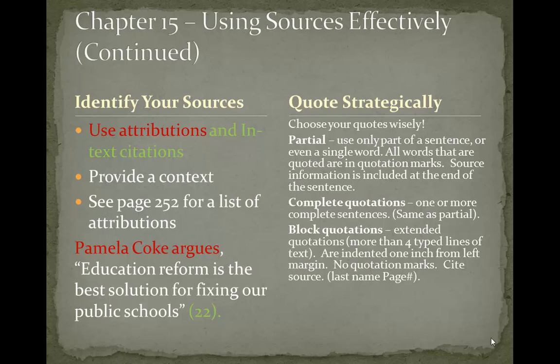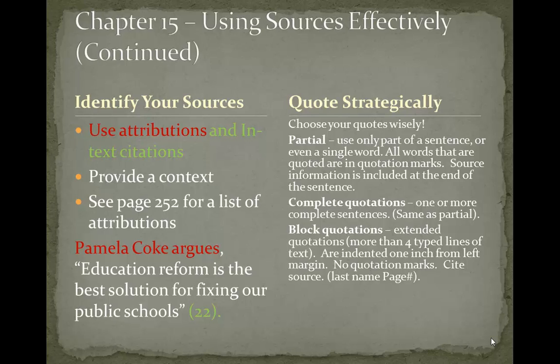Now, normally, if we hadn't said Pamela Koch argues, this parenthetical would also have Koch 22, because Koch is the last name of the author. You want to quote strategically throughout your paper and choose your quotes wisely. Don't just make a patchwork quilt of quotations as your research paper. Only quote when the quotation helps your paper. Remember, you always have the first and last word in every single paragraph.